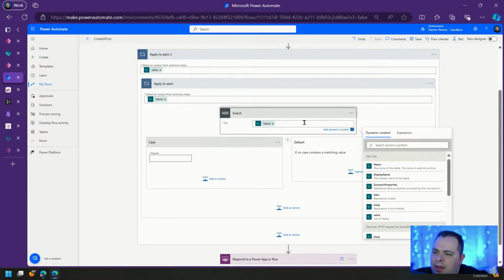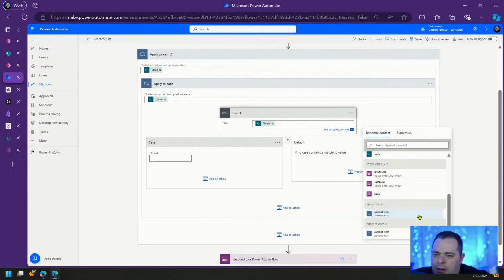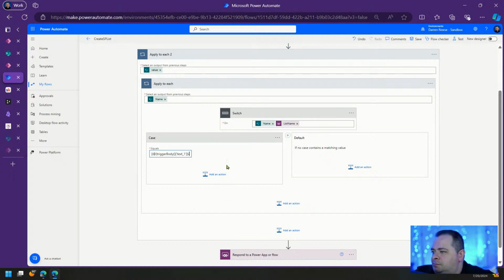How do I go get that? I need to get at the list name. Okay, so I'm going to try to select that. Gee whiz. I want to try to select both of them. How about that? Copy. I'm going to paste them there. I don't know if that's going to work. I feel like there should be a better way of doing this.